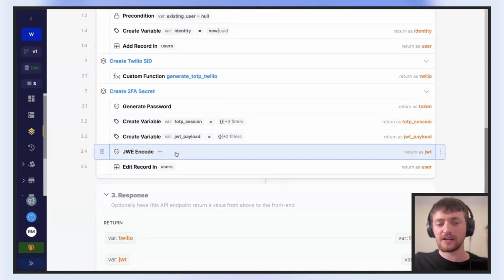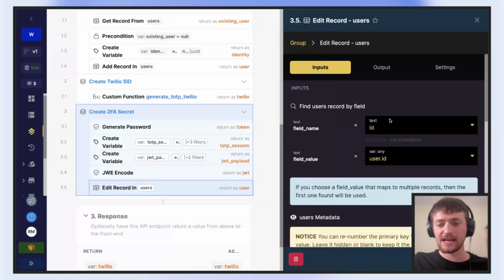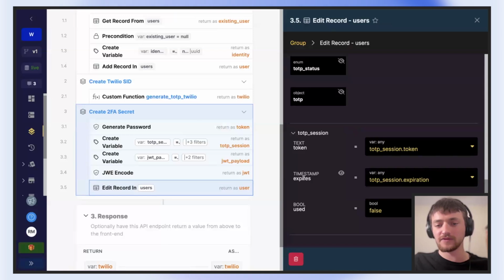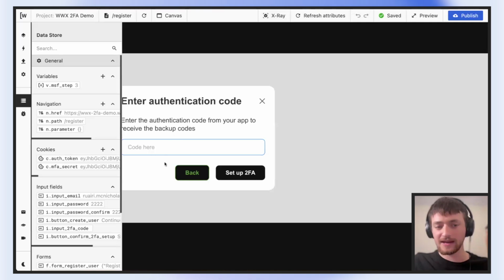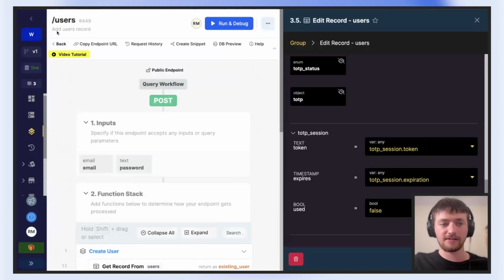And that is going to get returned. We save that information for the token, the expiry date, and whether it's used or not. And when the user gets to this step and enters their two-factor code, Wized is also going to send off this MFA secret. So we're going to take a look at that.